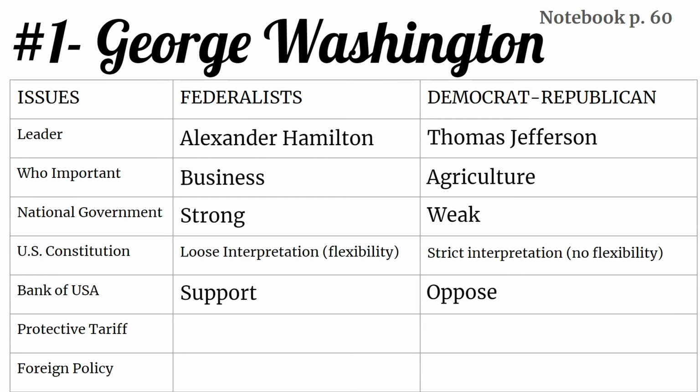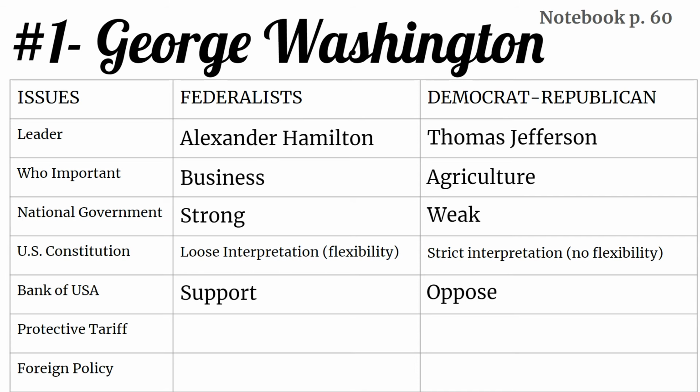When it comes to tariffs, a protective tariff is a tax that protects local goods from foreign goods. So for instance, Americans want to make pencils. It costs 25 cents to make a pencil. But meanwhile, they've been making pencils for a very long time in England, and those English pencils are 5 cents. Well, 25 cents for an American pencil, 5 cents for an English pencil. Guess what? Most people are going to buy the English pencil because it might even be better quality and cheaper.